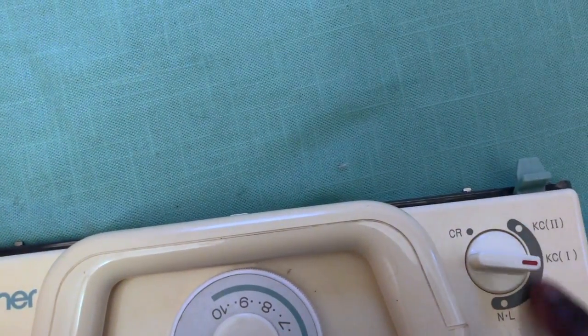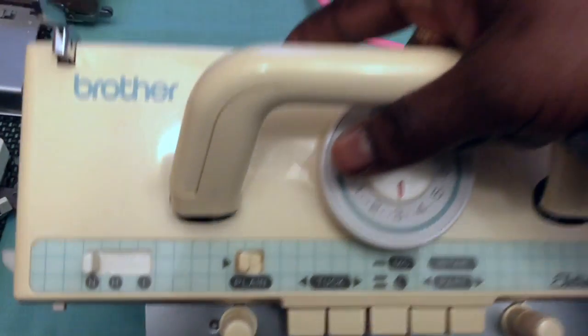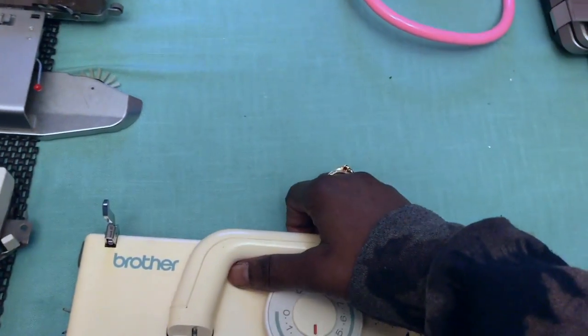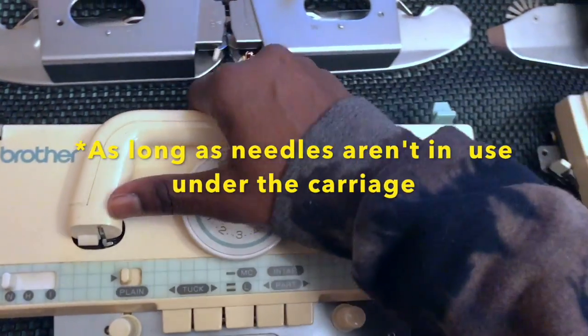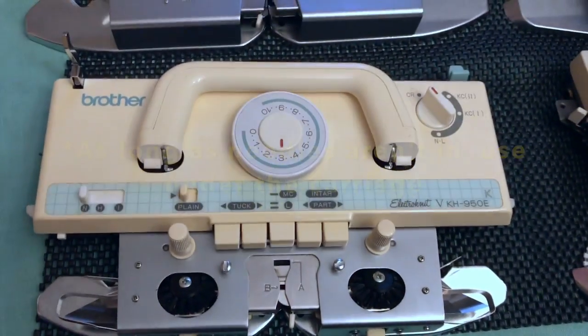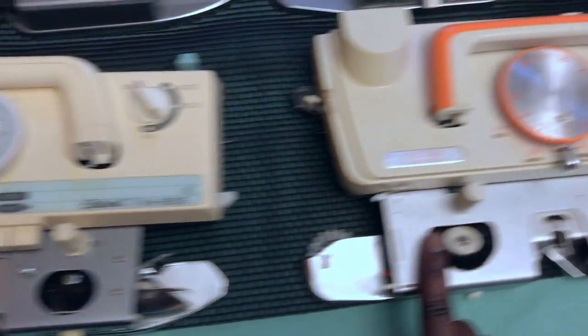When I have it off of carriage release, anywhere from here to here in the dark area, this bar is out and it locks into the needle bed. So you can't just lift the carriage up off the machine. But when I slide this over to carriage release, that bar separates from the needle bed, and now I can just pick up my carriage and lift it up off the needle bed from any position, from anywhere. As long as the needles aren't stuck underneath, I can just pick it up and move it. So that's one of the benefits, I would say, of the brother carriage over the studio.